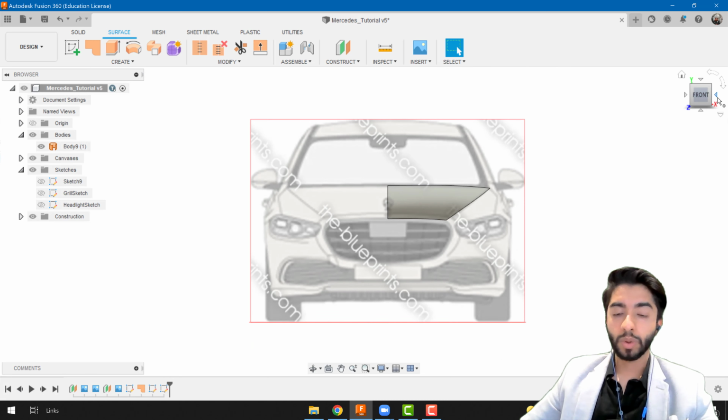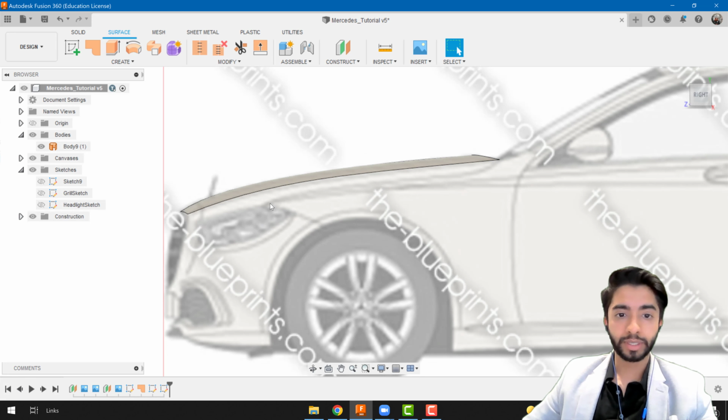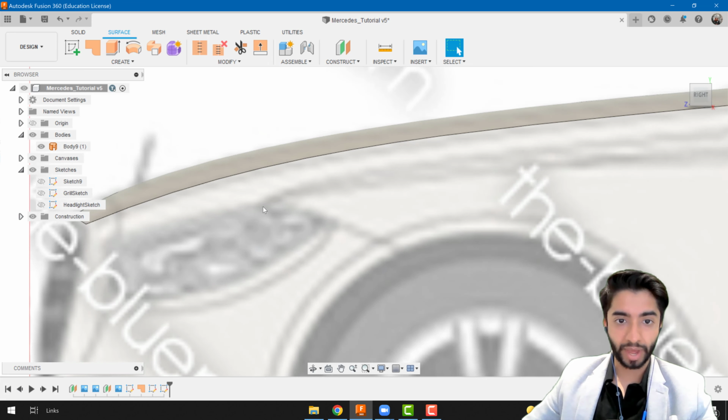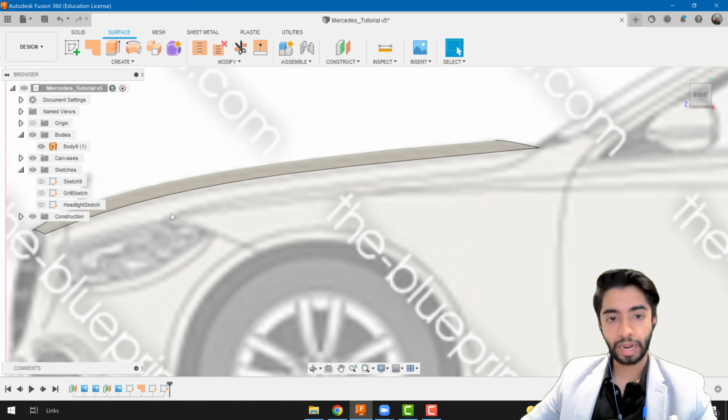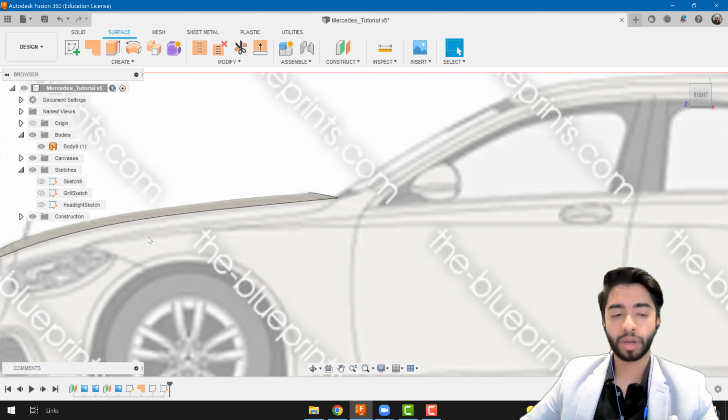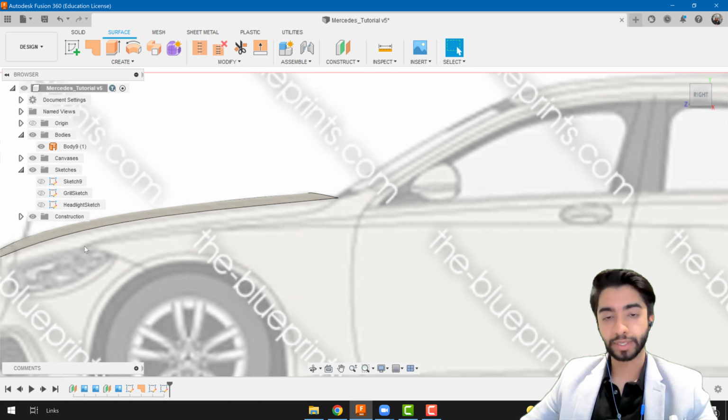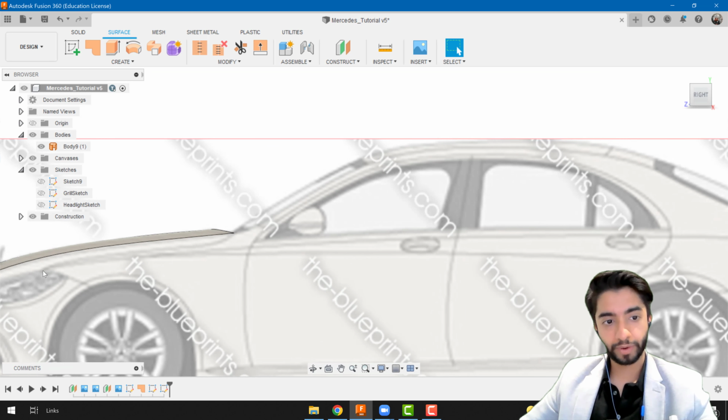So what we can do is, if we notice closely, that line over there, that's the surface. That line over there is a line of continuity, which I call, I'm sure there must be a name for this for designers who actually design cars, but I'm just calling it the line of continuity for now. And you can see that if I start my mouse there and I go backwards, that's where our surface ends, but that's not where our line ends.